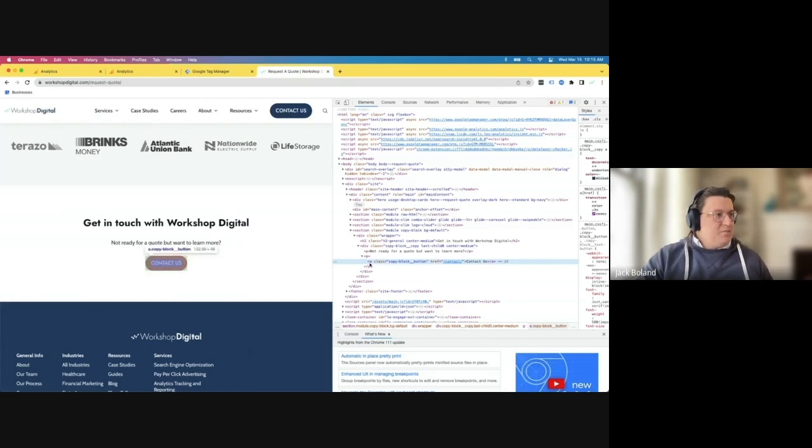And I'm going to see that this button in particular has a class called copy block button, and I'm going to copy that element, just the text of that particular attribute. And I'm also going to take note of the fact that it has a link attribute that takes us to /contact, because that's going to be important for segmenting down to this particular button.